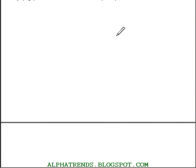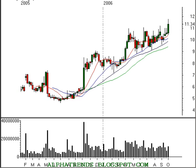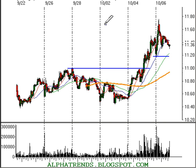Next up, we had RealNetworks, symbol RNWK. We were in at $11 a share. Now, I had suggested a stop at $11.18. Today's low was $11.17, so according to my instructions, it was stopped out. However, the stock continues to act good. If you're still in it, I'd say you're on your own. I'm gonna stand by my analysis, but I do still think the stock has the potential to go higher. I'm gonna keep my eyes on it.